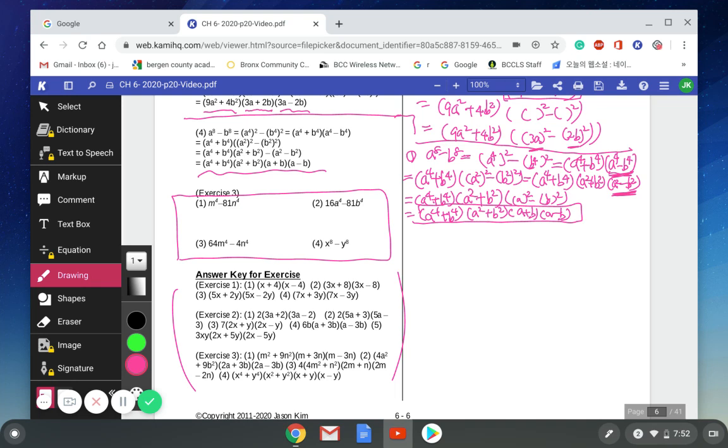Okay, so this is a short video, but this is a video for the difference between perfect squares. The condition for this kind of question is you have to have a minus in between two terms, and you have to be able to express them as perfect squares. So this is a rather short video, but with a very important topic. So make sure everybody studies this.